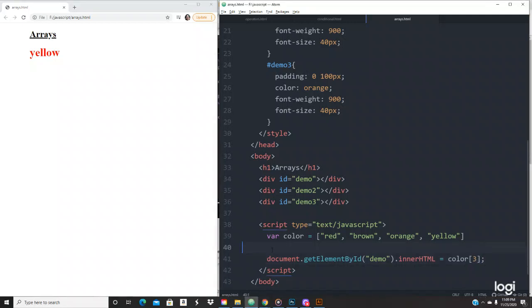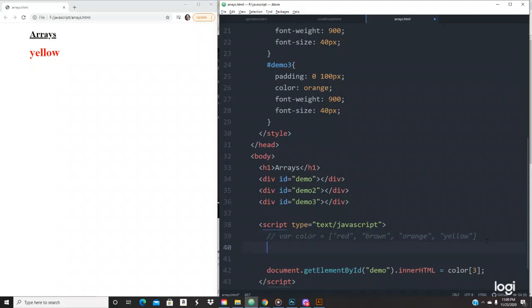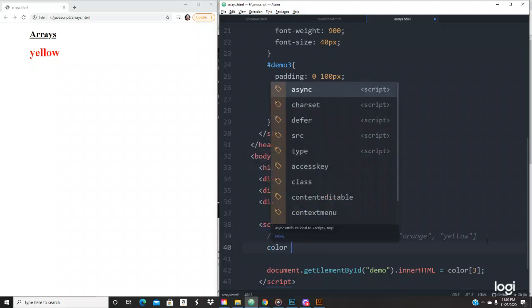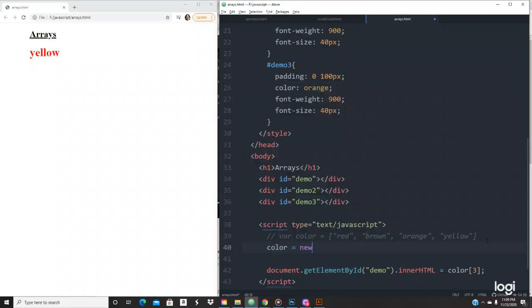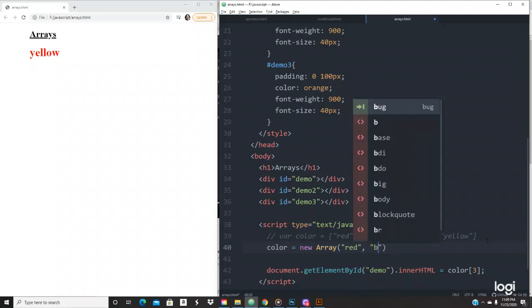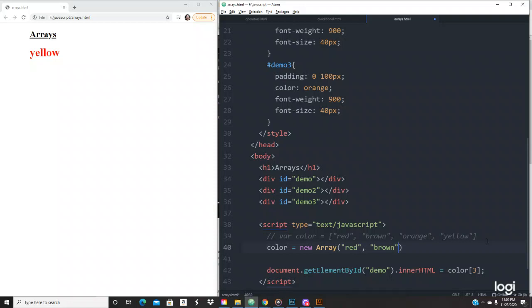So also, arrays are objects. So we can do color equals a new array, and then you just do the same thing: red, brown, comma, etc. Later we're going to talk more about this.